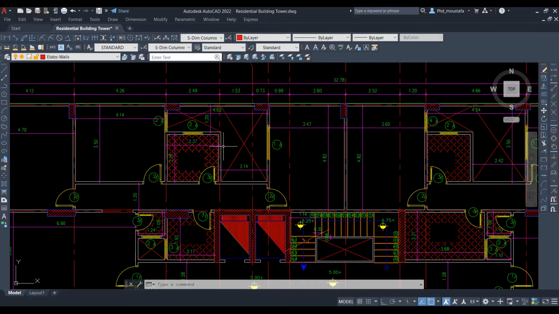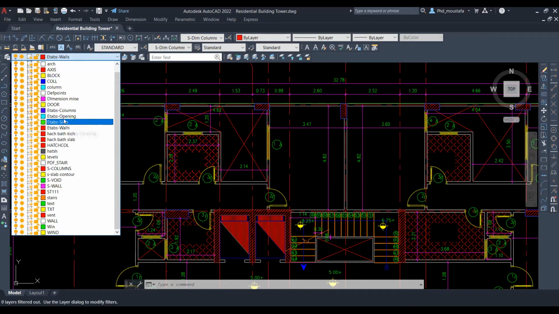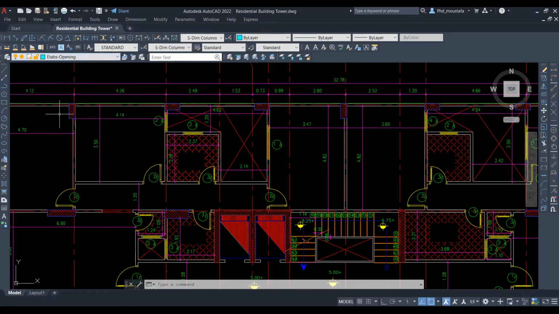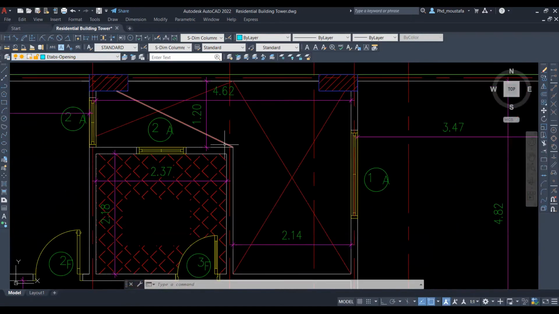Okay, so now we have defined the slab, the column, the wall. Now it's time to go to the opening. So how to define the opening? The same thing. Click on the layer, ETABS opening, this one, and you can make it as a polyline or like a box. Let me take this one.